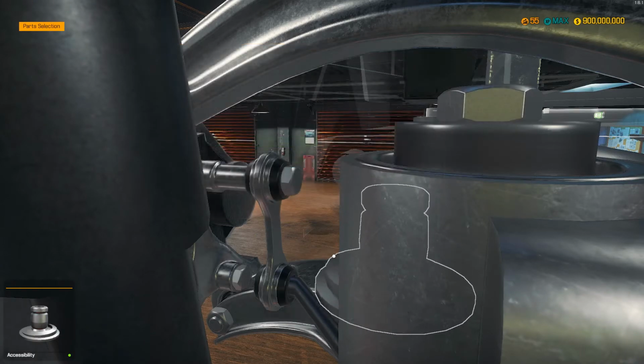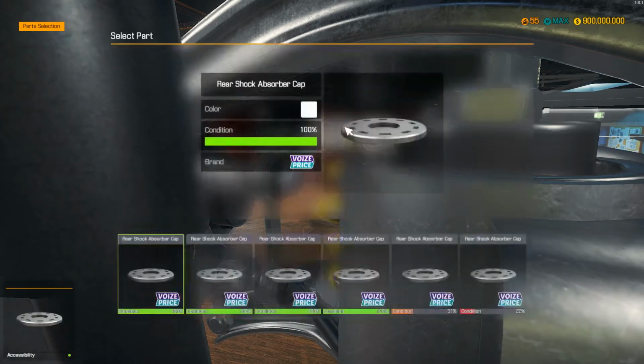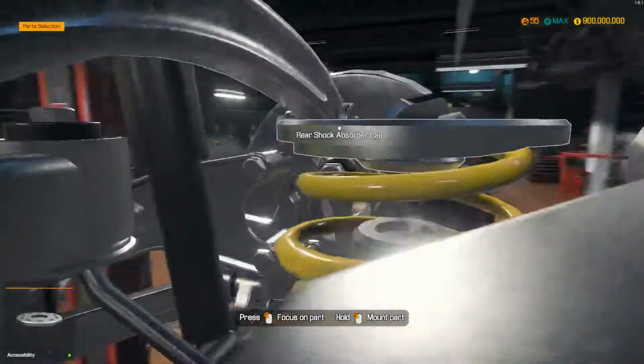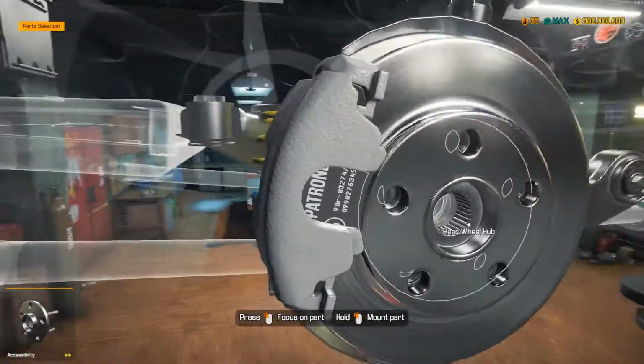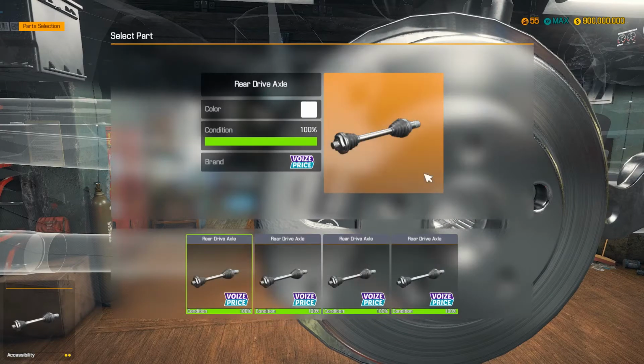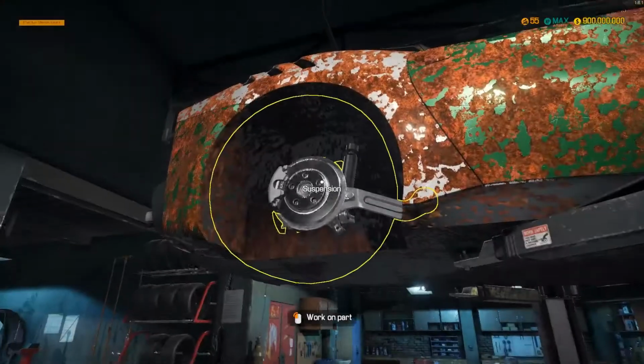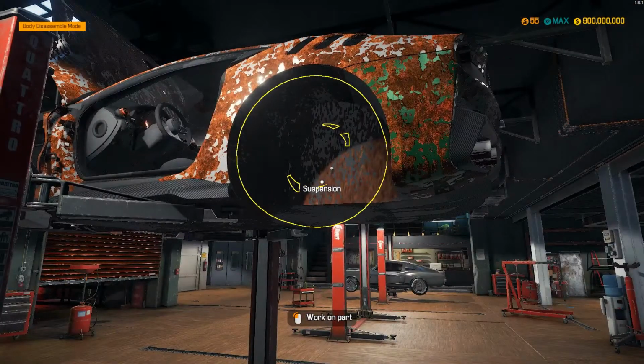Spring cap. Let's throw that in. Let's throw the spring as well. And then the cap. Alright, we've got a couple bearings to throw in. Throw that in. We'll throw in the rear drive axle, and we'll bolt that down. We should be good. Okay, so now we're going to switch to the opposite side, and I will see you guys shortly once I get done with it.